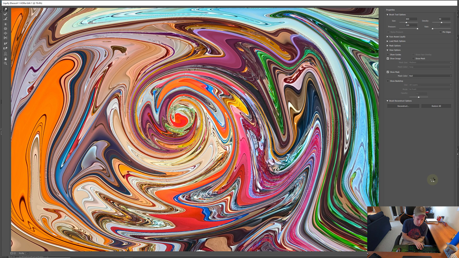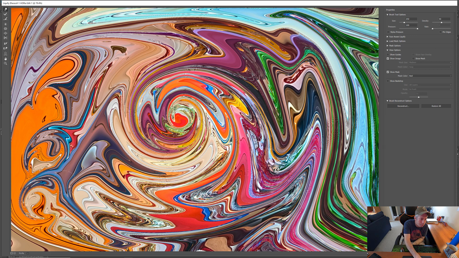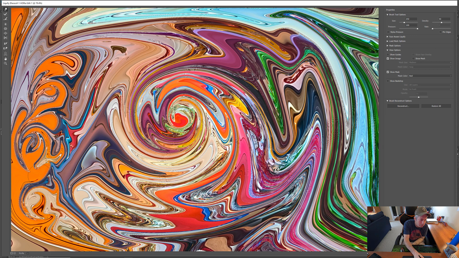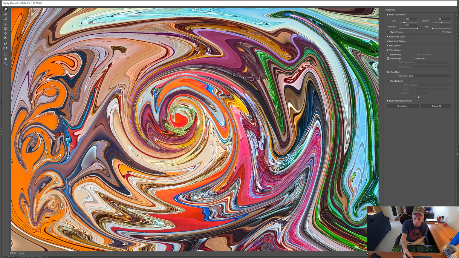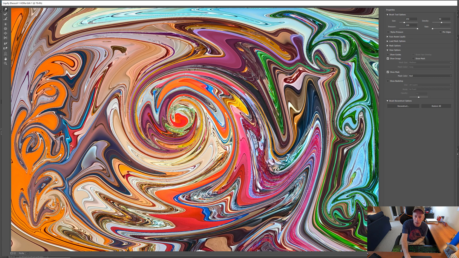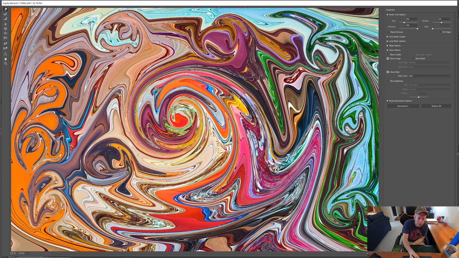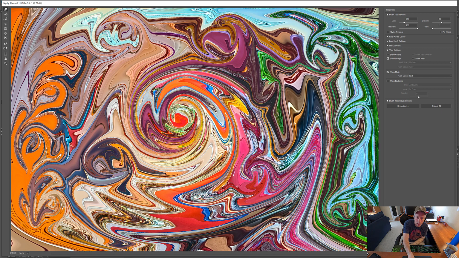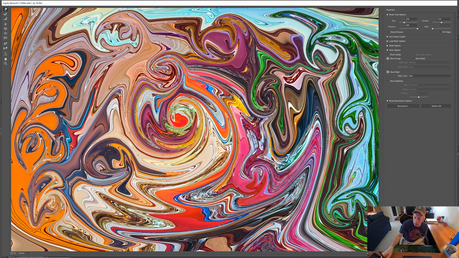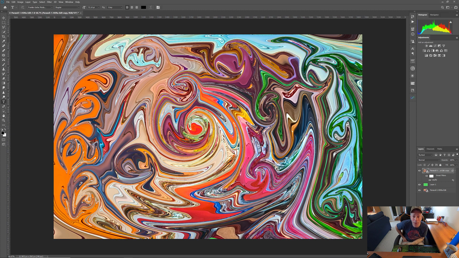And again, maybe change your brush size a little bit. And let's say I want to push in some colors over here. I can make some new swirls. Give it a little more visual interest over in that corner. Maybe some swirls over here. That looks nice. Maybe a little bit in here. Make some circles. And then, again, just hit OK. And there's our updated image. Okay, so that looks really fun.